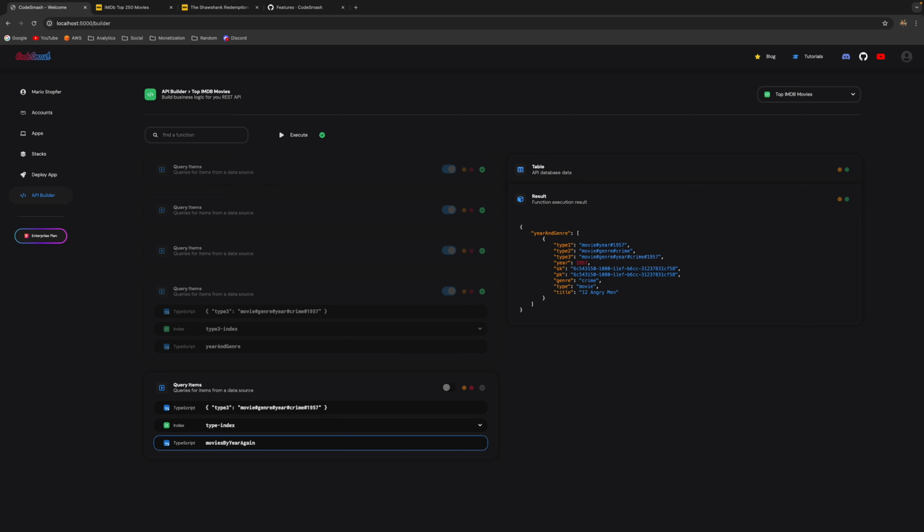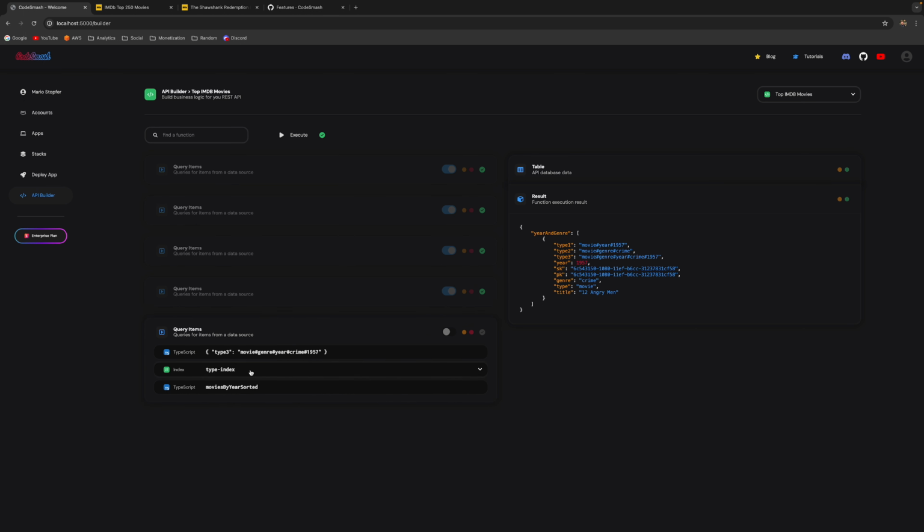Again, let's call it movies by year sorted. So in this case, we're going to use this special index called type year index, where we provide actually two values for both the type and the year column.